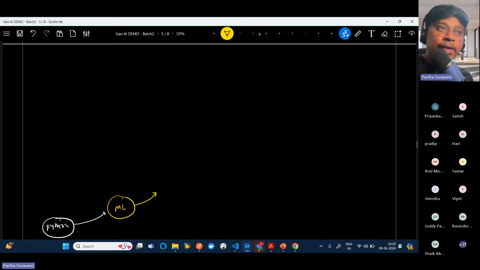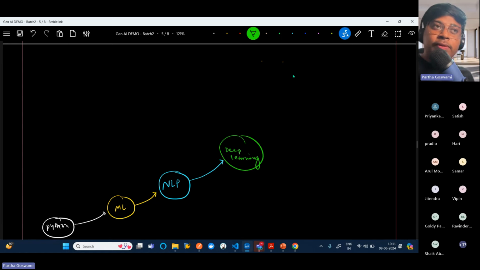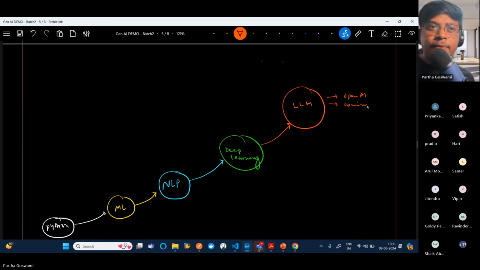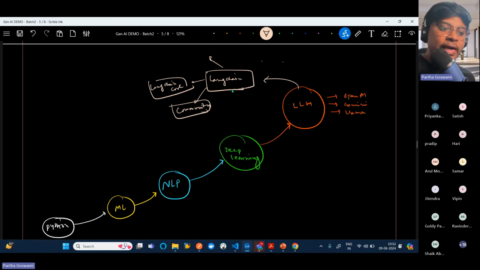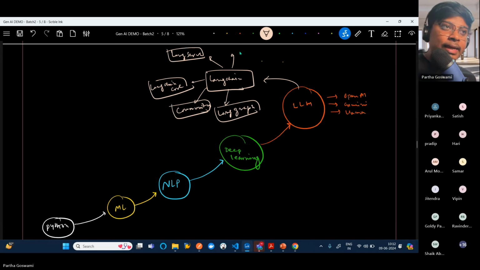And then you can try to learn natural language processing, because the baseline is natural language processing, and then on top of that you try to learn the deep learning techniques. On top of the deep learning only, you try to start learning the large language model, LLM, or the foundation models like OpenAI, Gemini, the Llama, and so on. You can start learning LangChain. In LangChain, we have seen that we do have different things like LangChain core. We do have things like LangGraph, LangServe, LangSmith, and so on.